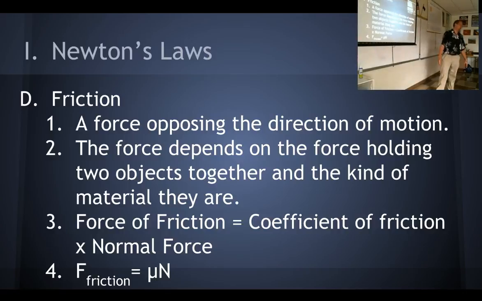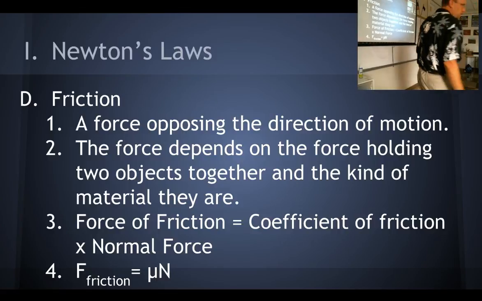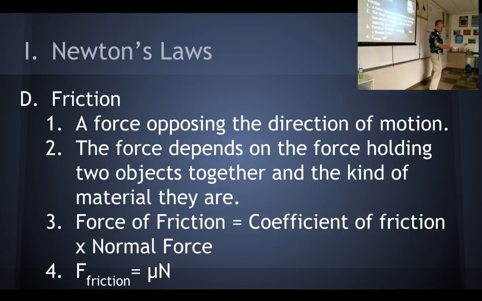A larger person will have more friction between themselves and the ground than a smaller person will have. So if we were to measure the force of friction in my shoes as I'm walking around right now, the force of friction on my shoes in the floor is smaller than if Janine were also pacing around, right? So I'm a bigger person than Janine. And the other thing that comes into play with friction is not just how hard they're being forced together, but the type of material, which is why different kinds of shoes produce different amounts of traction. That's why you wear cleats, because it provides a huge amount of friction into the ground and keeps you from sliding around, right?